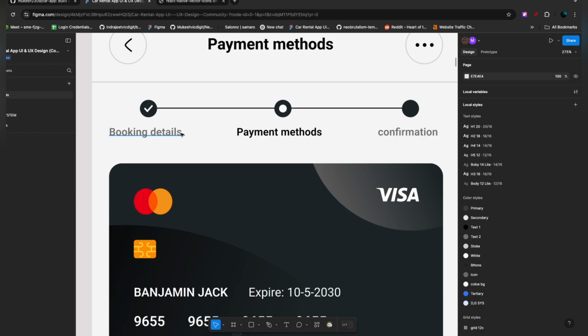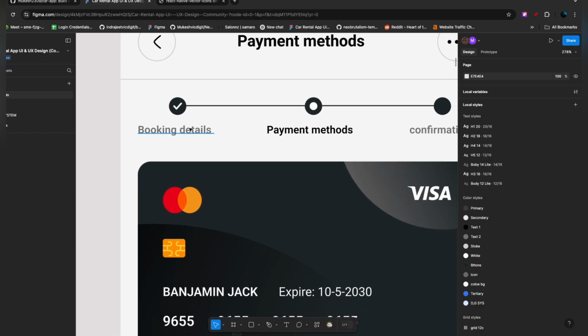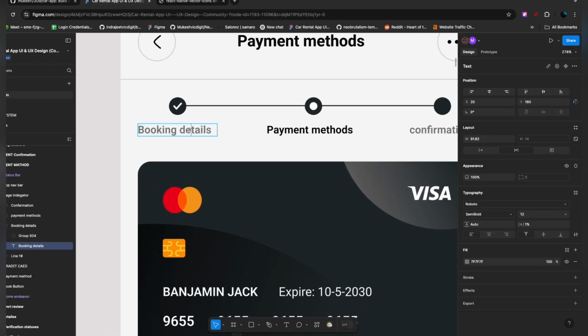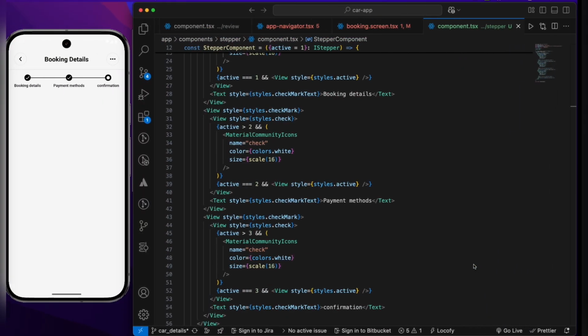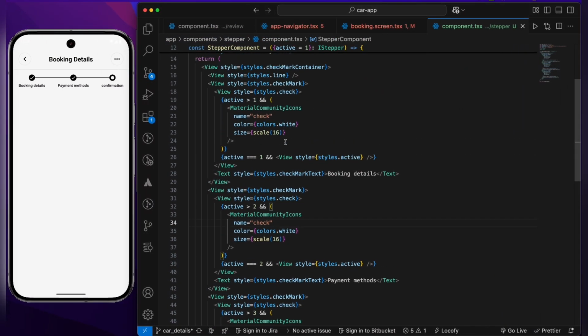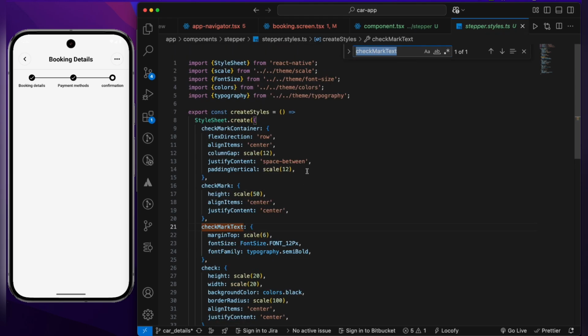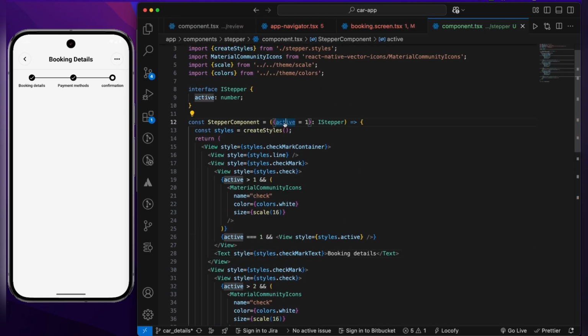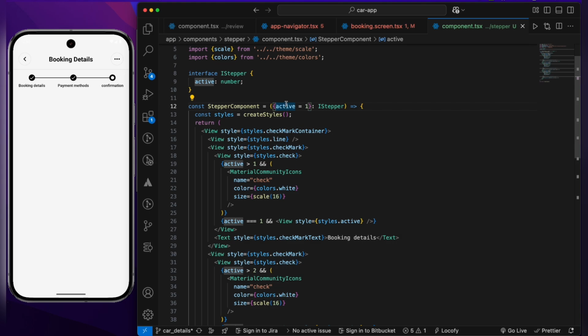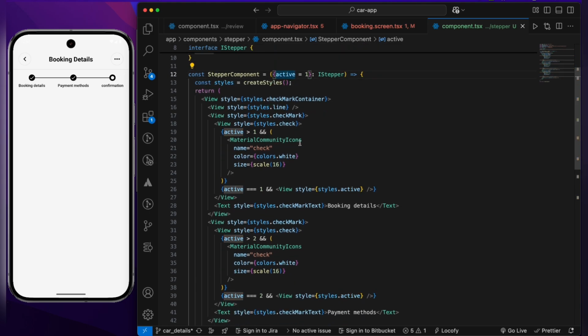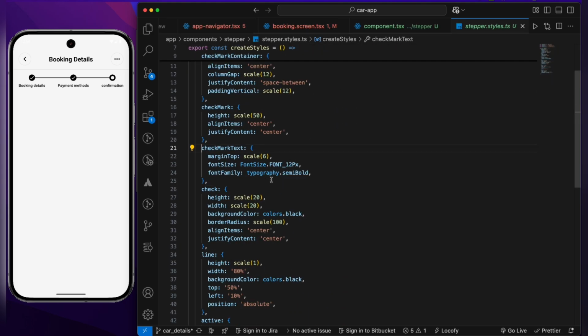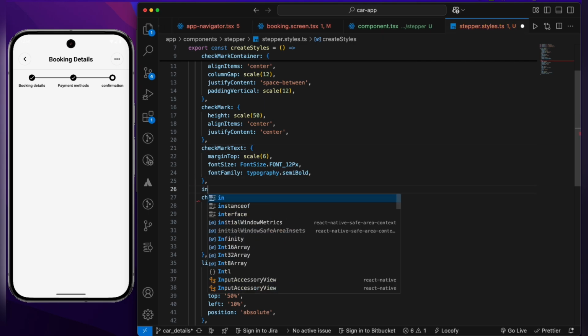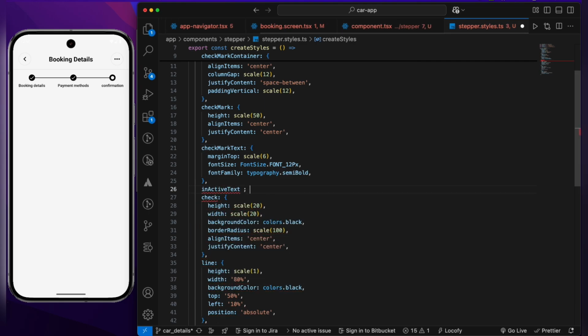But as you can see, there is also one more condition. If the check mark is active, then it should have this color, but if it's not, then it should have the placeholder color. So we have to add that as well. For that, let's come over here and write another style, which is inactive text.